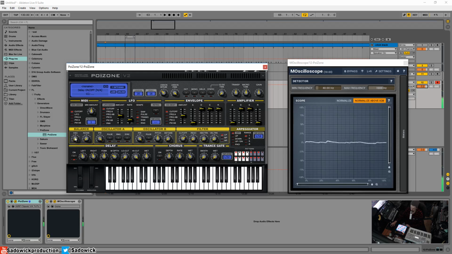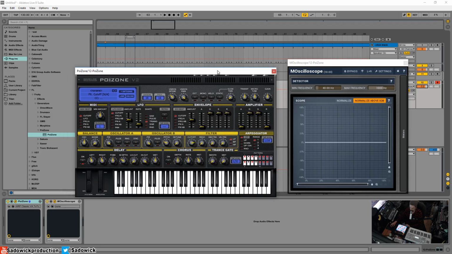Right, and then since that's only oscillator A, I can bump this up, maybe I'll go an octave below. Right, and you get so many saws that you actually hear some white noise up there. That is aliasing, and that is sometimes desired. But that's another topic for a whole video.